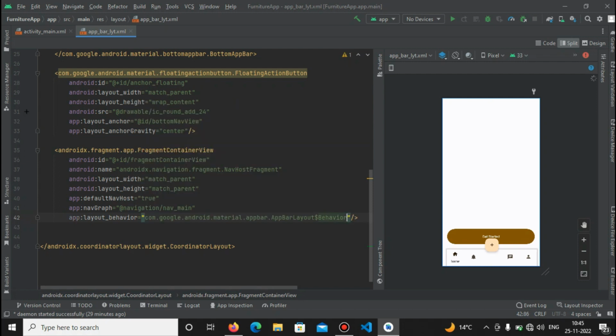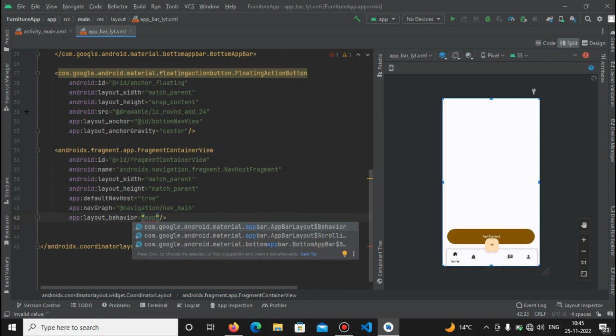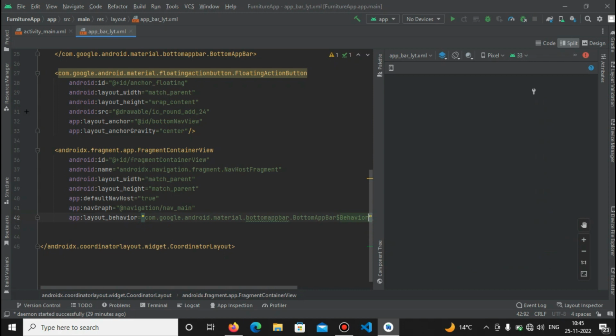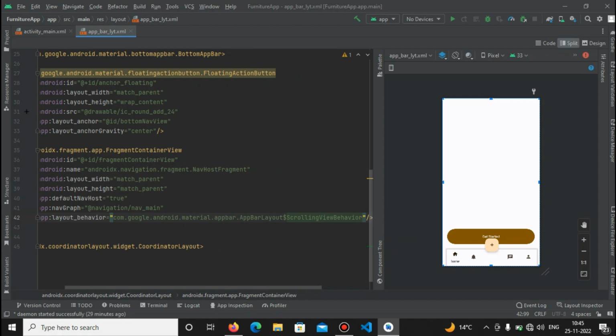Okay, so there is an attribute called layout behavior, and if you use that attribute and use the property of that attribute, then it will automatically give some margins from the bottom of our bottom navigation or from the top.